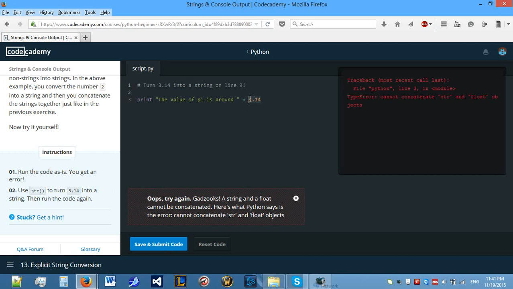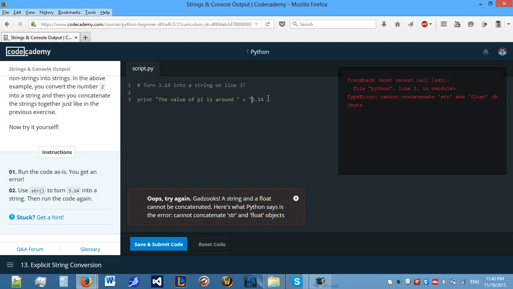Here, because 3.14 is a number, you can't concatenate a string with a number because it doesn't work. They both have to be strings for it to work. So if you want to make this a string, you put str, and this makes it a string.